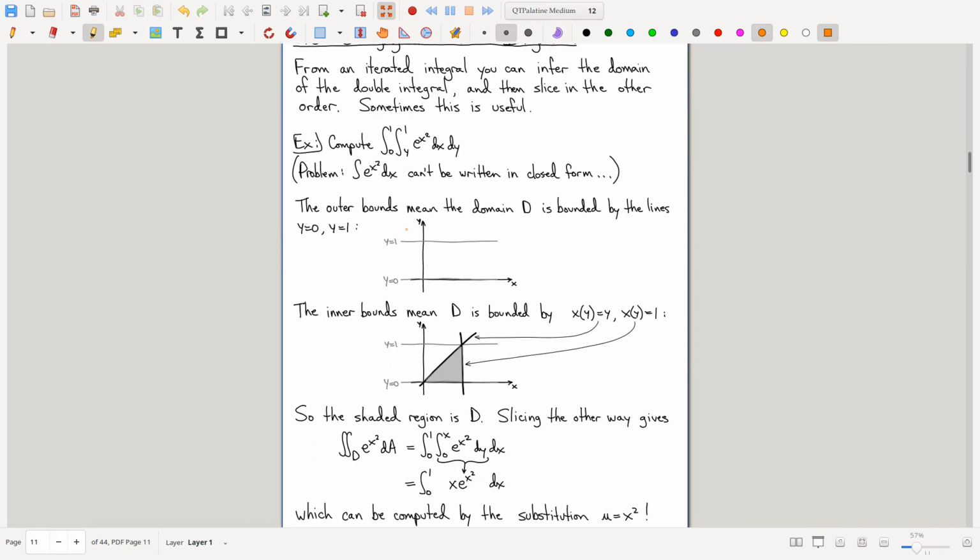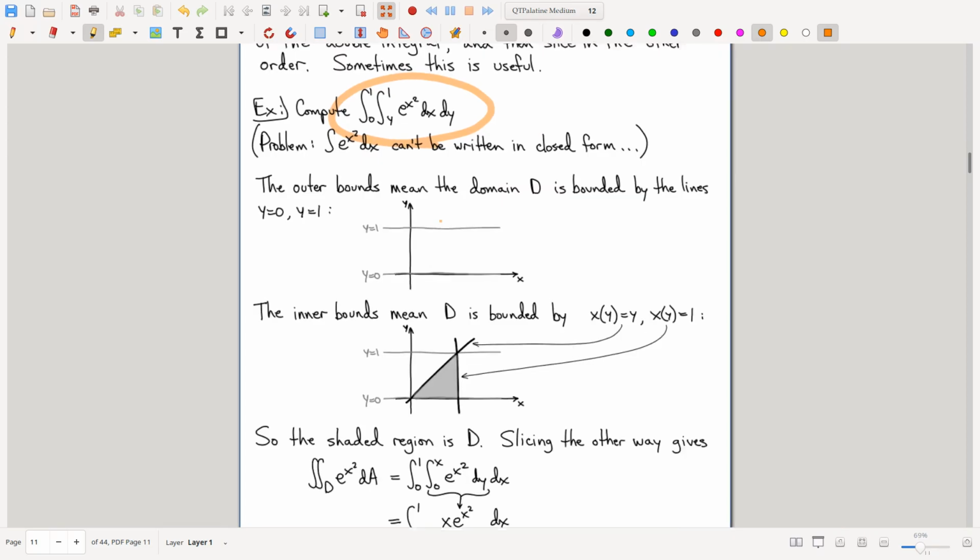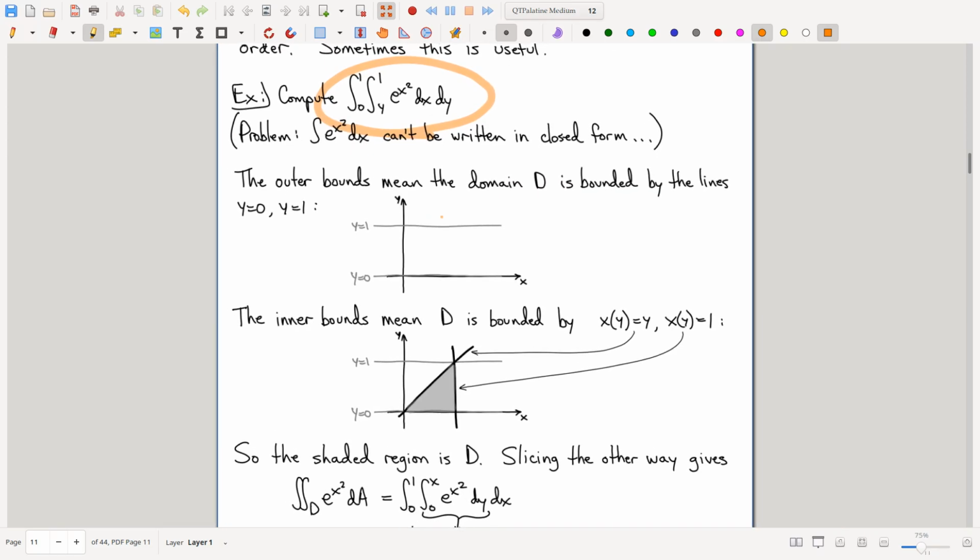If you have an iterated integral, let's see here, I can zoom out a little bit more. Yeah, if you have an iterated integral, just reverse engineer the double integral that gave rise to it. I'll show you the details in just a second. But we're going to undo that, find the original double integral, and then that double integral we're going to just turn into an iterated integral by slicing the other way. So not a particularly sophisticated process. Let me show you how the undoing works. How do we reverse engineer the domain?